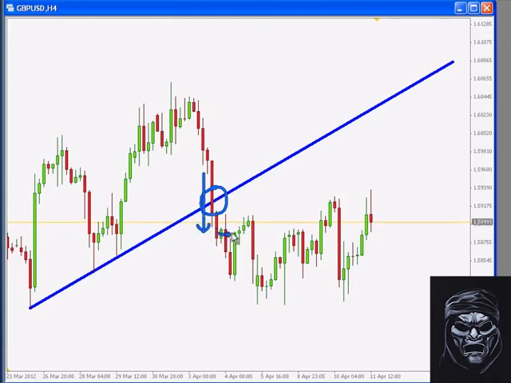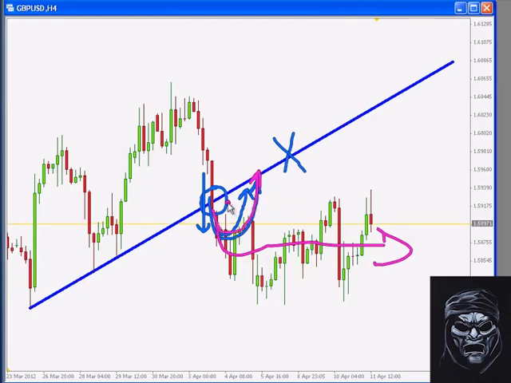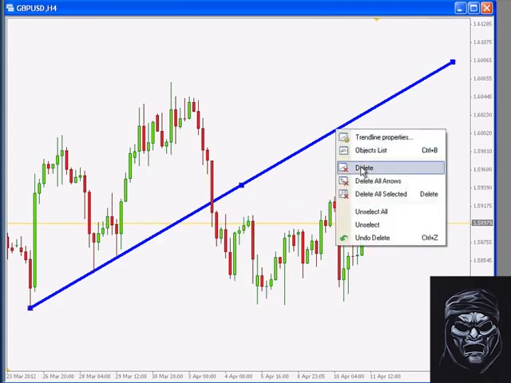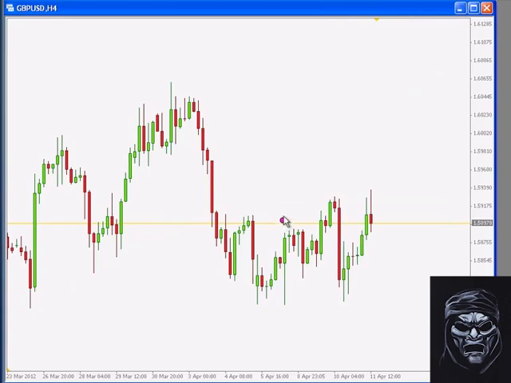Okay, so if price doesn't come to retest this trend line right away within the first swing pullback, then we can simply go ahead and delete it. If price continues on its merry way without retesting this trend line right after that first initial breakout, then my experience dictates that usually we can safely delete the trend line and focus on more current market events. Anyway, we also have a swing point there, which is in fact the absolute high for this chart.